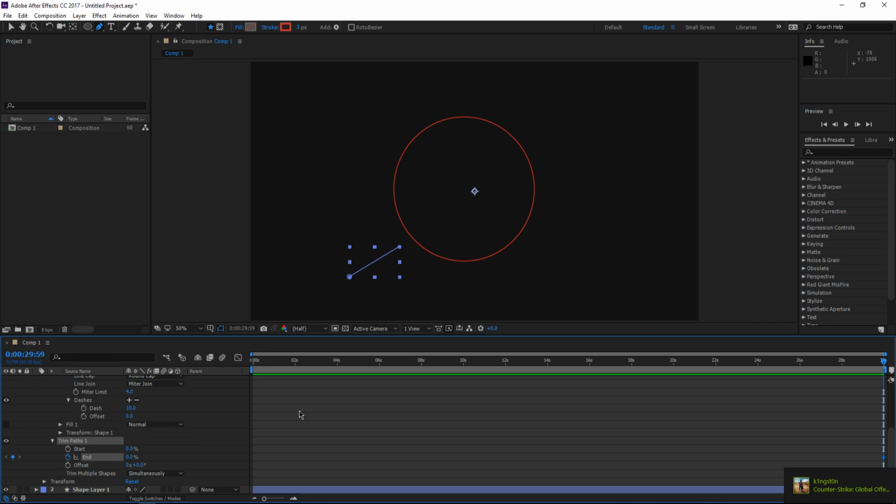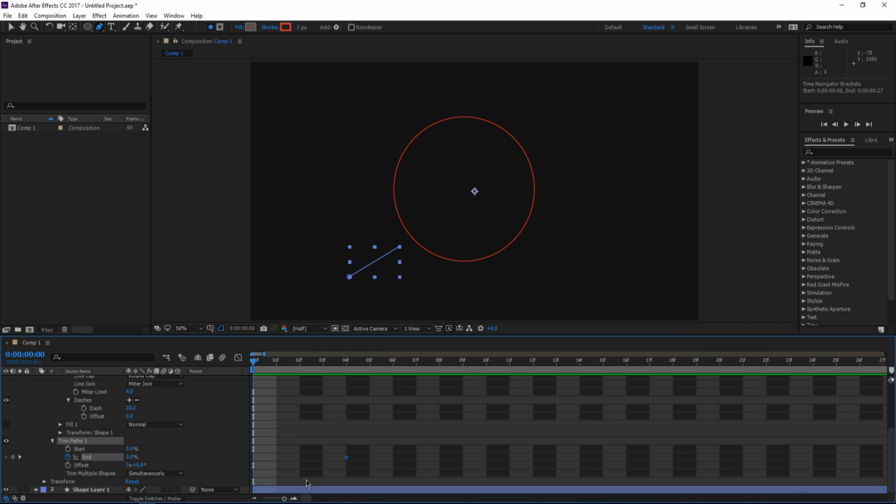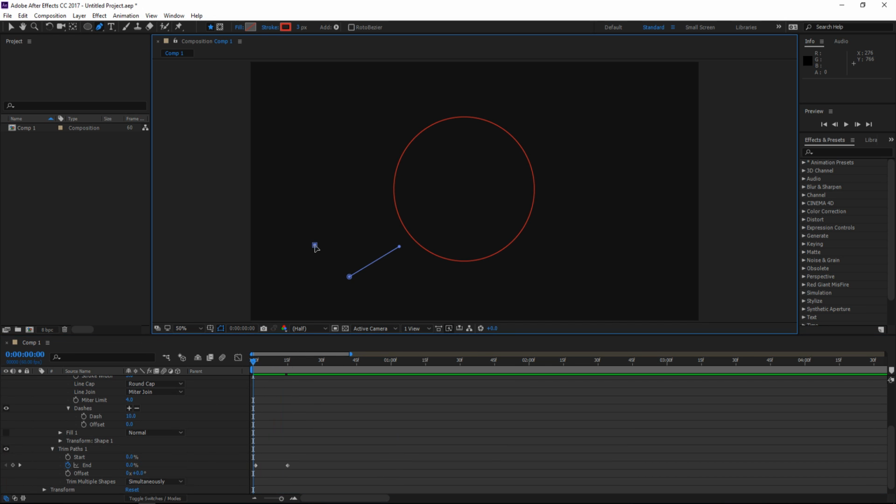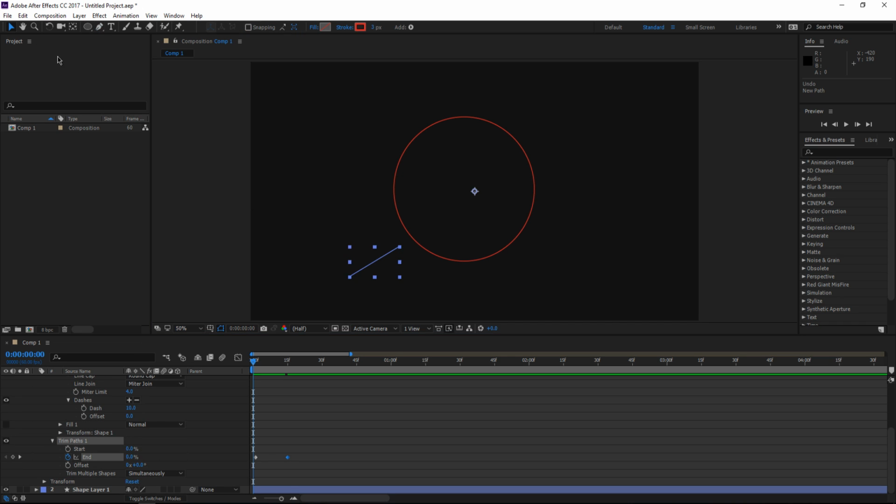So end at zero, and then where's the keyframe? Oh, it's over here. Okay. So we're just gonna kind of move this. I'm gonna zoom out a little bit. Just have it right there. And then we're gonna move it a little bit, and then add our second keyframe to 100%. And now if we just click enter, you can do a little center thing there.